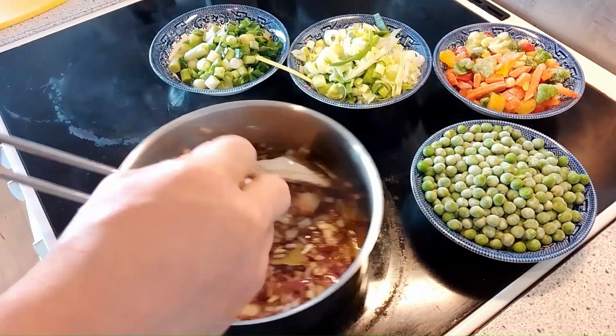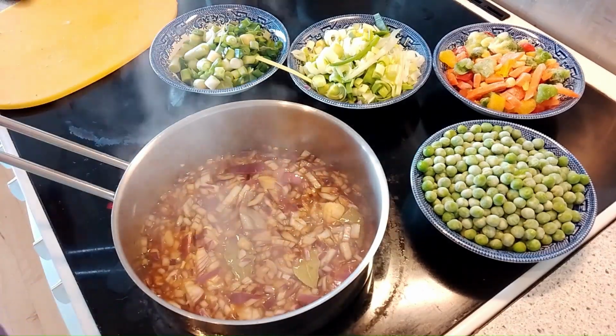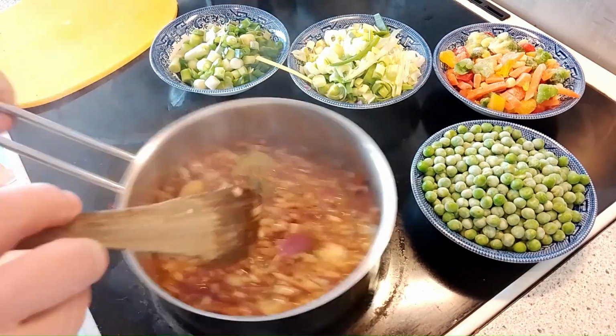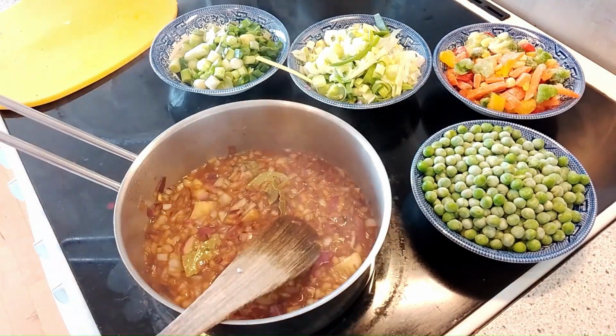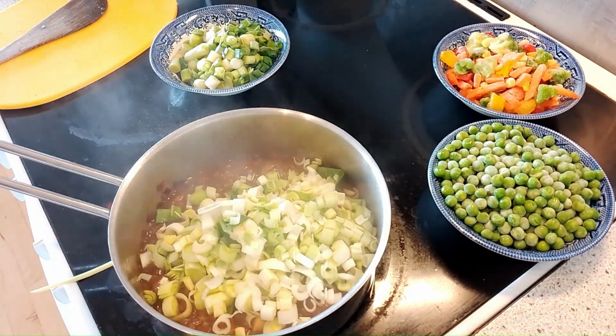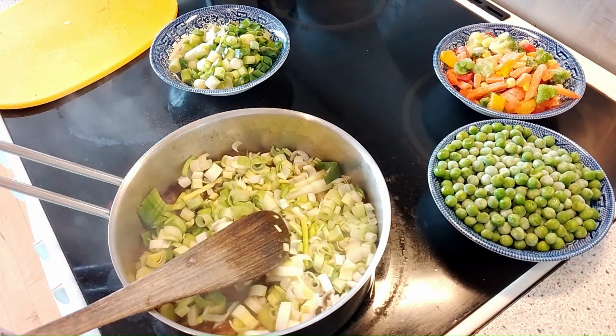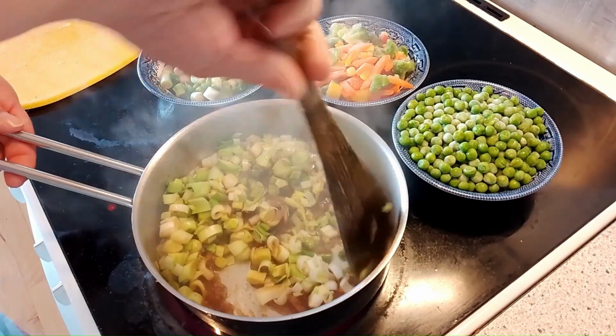Mix it properly so the food doesn't burn. I use the steel pan because it's the best in my opinion, and the cast iron pans. So it's really good for cooking. In my opinion, it is the best. Now we put the leeks. So good, so beautiful. Look at that.